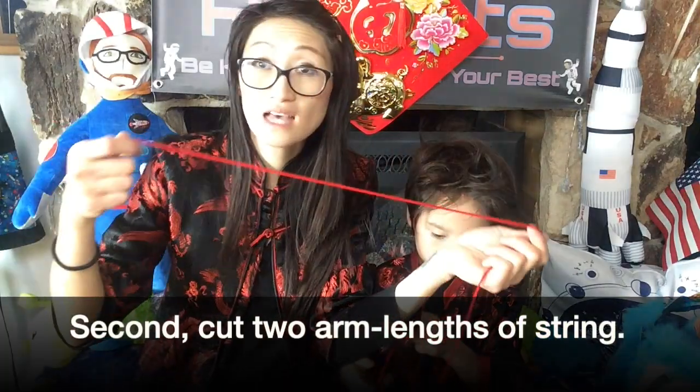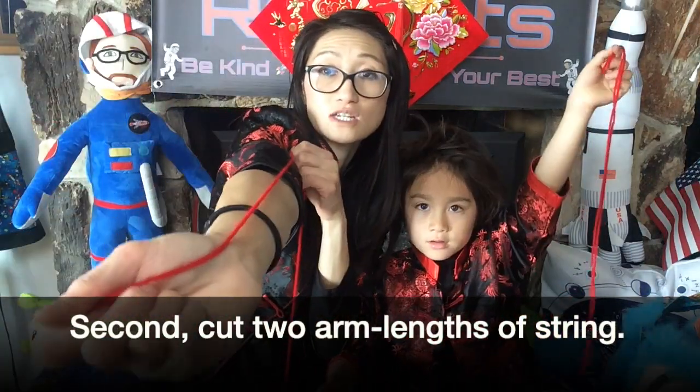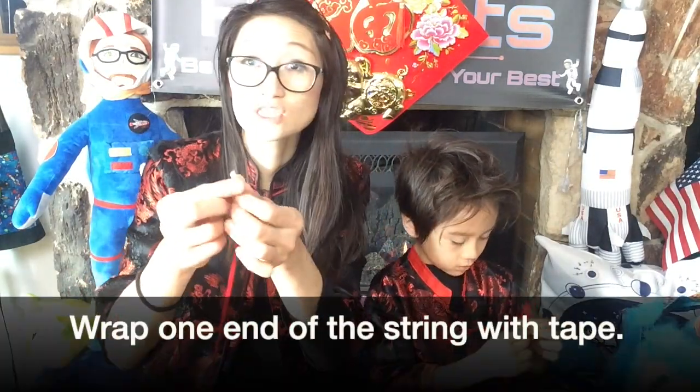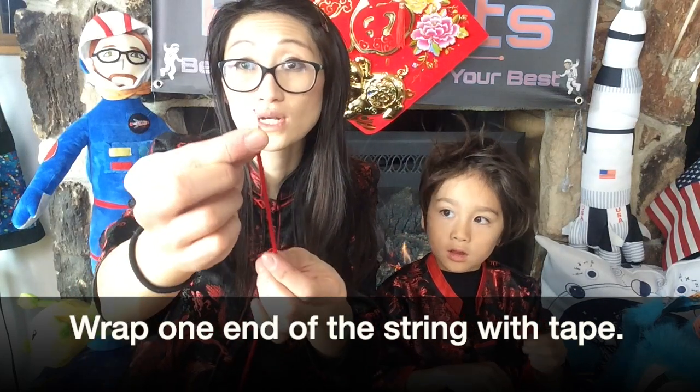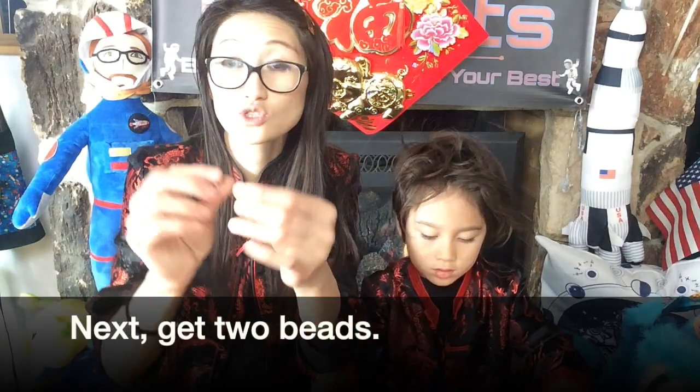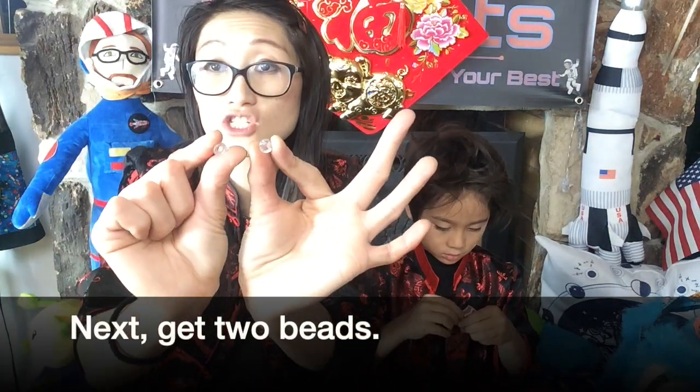Okay, so the next thing that we're going to do is get our string, and you want to cut an arm's length. So just measure your arm and cut one arm length for one cymbal and then another arm length for the other cymbal. So you should have two strings that are an arm's length, okay? And then the next thing you're going to do is grab some tape and wrap one end of it. That way it makes it easier to thread through. And you're going to get two beads, one for each cymbal.